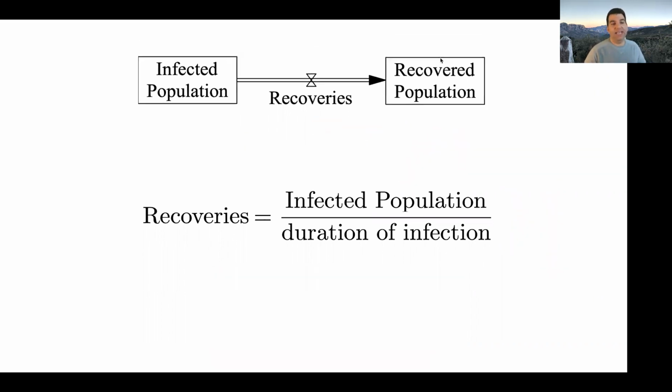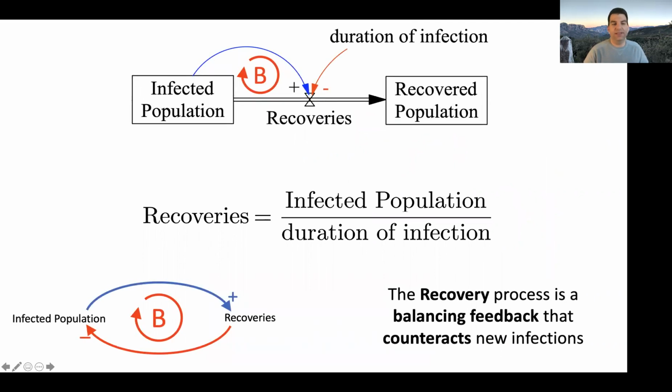And so with that, I can now draw my links, because in order to generate this formula inside recoveries, I know that I'm going to need access to the number of individuals that are in the infected population. That's the blue thing that's up here. And I'm also going to need access to the duration of infection. So that's a parameter, so I'm not modeling how that thing changes over time. I just look it up in a table. For COVID-19, the duration of infection is whatever, 13 days. And so I put in 13 days right here. And then I generate that coming in here.